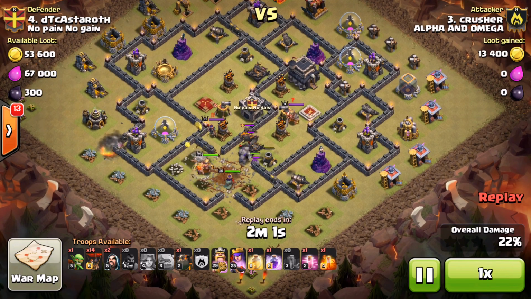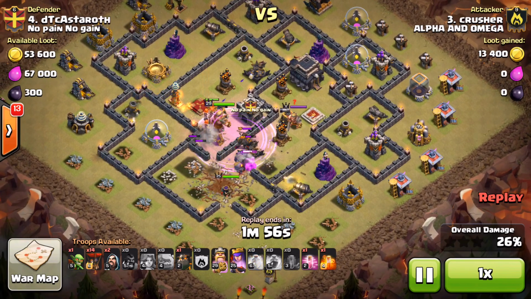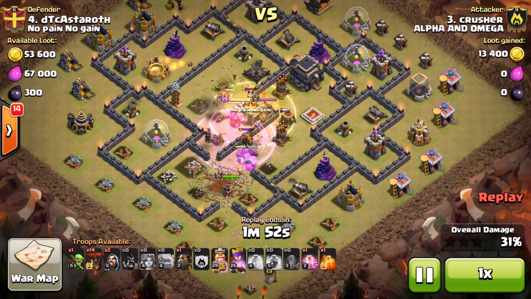The Lava Hound does come out to greet him. It's going to slow that Queen's damage down considerably. I do like the few Hogs there on those distracted defenses. Unfortunately, that Tesla pops and finishes him off. But the heal spells in there on the core for those Valks.